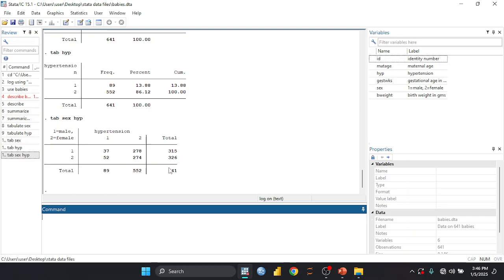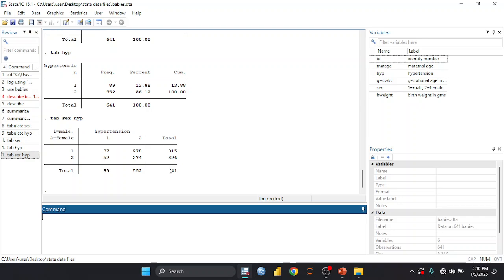Now, in our contingency table, we can add percentages. If you want the percentages by row, which is the default, we'll repeat the command. To repeat the command, just click it once, then we add comma row, enter. Now we have it here. You can see the percentage is 100%.